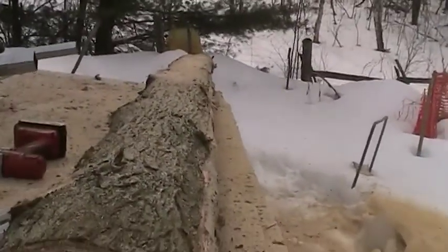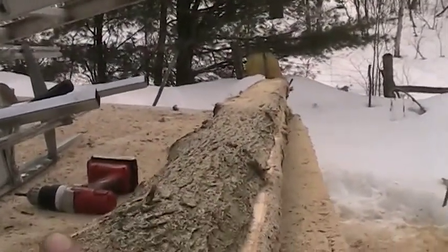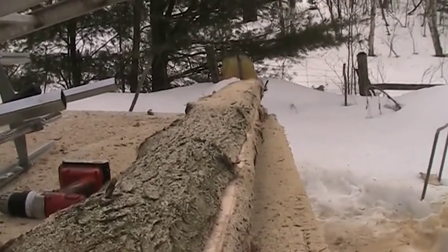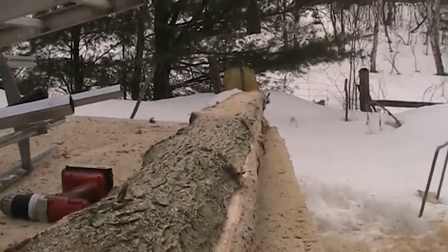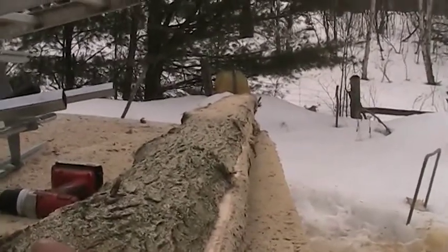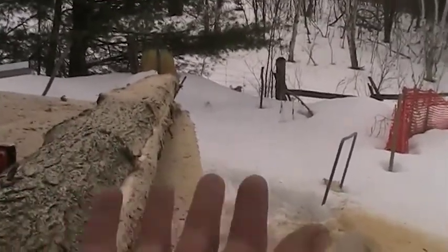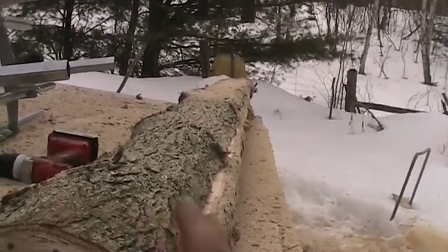Mind you, they still need drying. And the rule of thumb from what my research has been, again, I'm a rookie, and if you've got information, please, I am genuinely asking for any advice on this stuff. The rule of thumb I've heard for drying is 1 year per 1 inch. So 1 inch, 1 year, 2 inch, 2 years. And I think it's the same with a half inch being half a year. If I'm wrong, please correct me. Like I said, I'm a rookie and I'm learning.